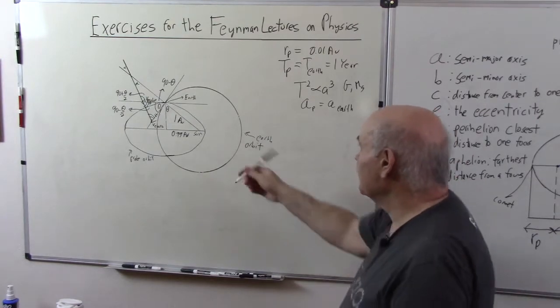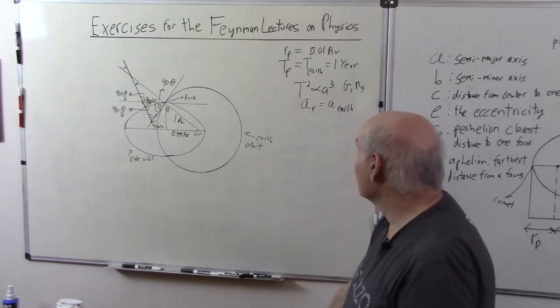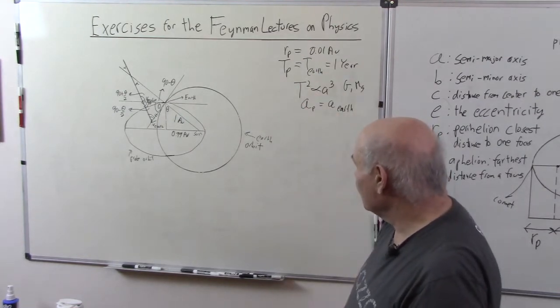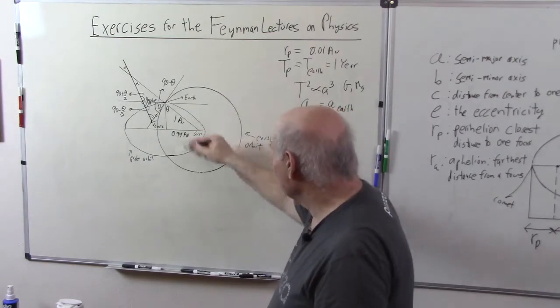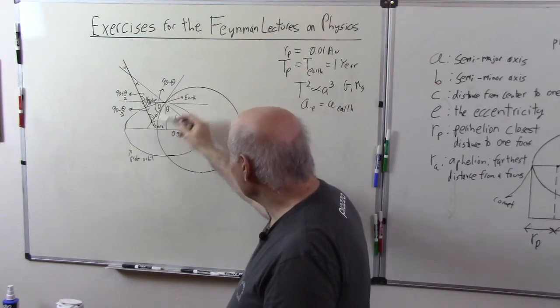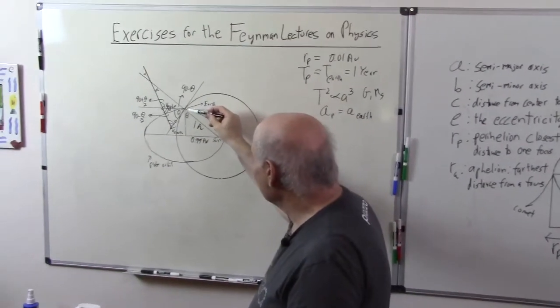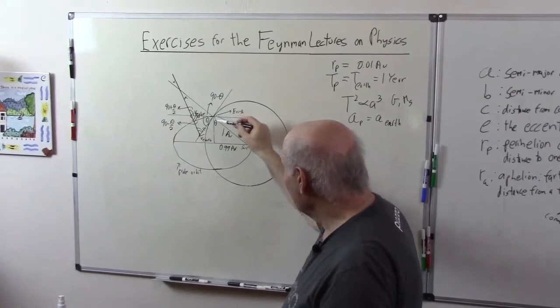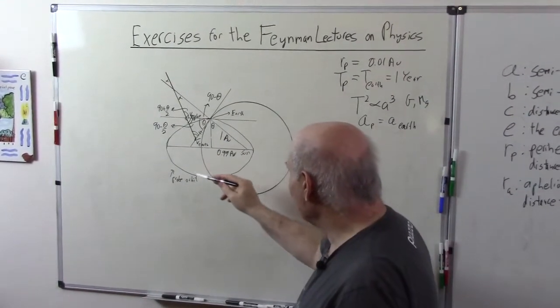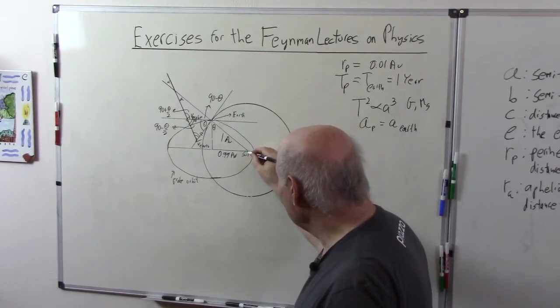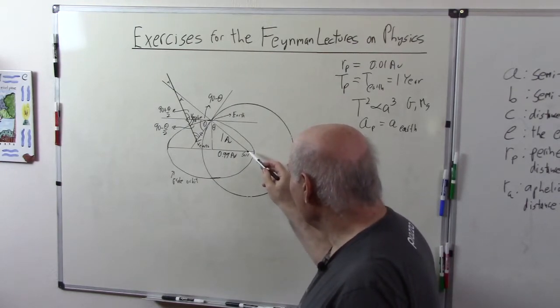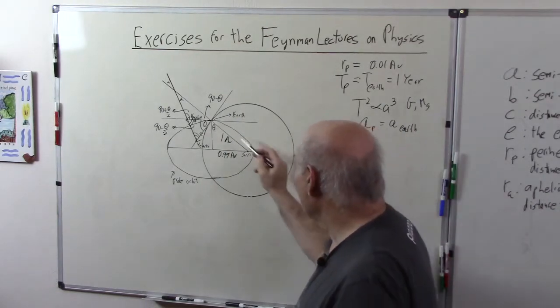Now I do a diagram here to try and figure out what's going on but it's not to scale because it's kind of hard to do as you will see the eccentricity is like 0.99 so it's kind of hard to draw to scale but the circle here is the Earth's orbit. The Earth's orbit is nearly circular and when the Earth is at a position like here it's going in this tangent direction let's say it's going counterclockwise you have to launch a probe and the probe's orbit is going to end up being an ellipse like this. And the reason why I know that the ellipse is horizontal is because the distance, here's the sun, the center of the circle and also the focus for the ellipse.